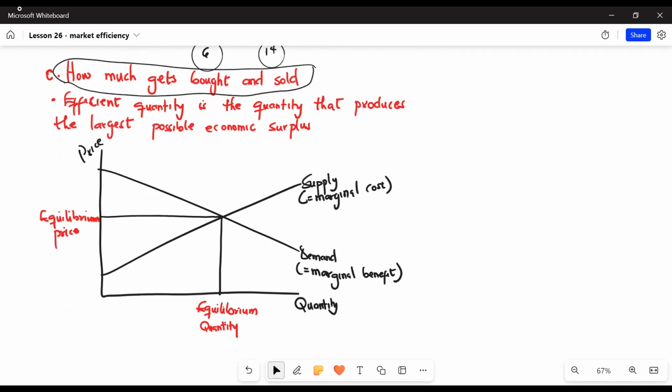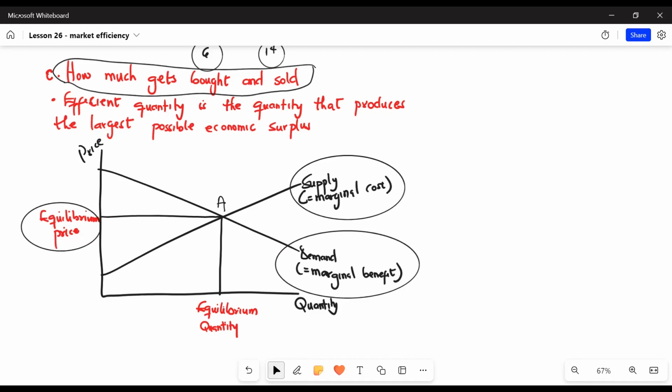In a well-functioning market, the supply curve is also the marginal cost curve of the market, and the demand curve is also the marginal benefit curve. So we have our supply curve, which is also our marginal cost curve, and our demand curve, which is also our marginal benefit curve. At the point where supply equals demand, equilibrium occurs, and this is the point where marginal benefit is also equal to marginal cost. On this graph, we have this shown at point A. A corresponding equilibrium price is this, and equilibrium quantity is also that.